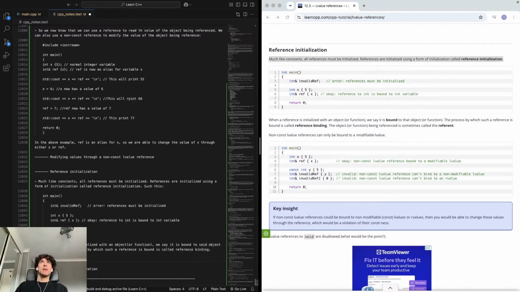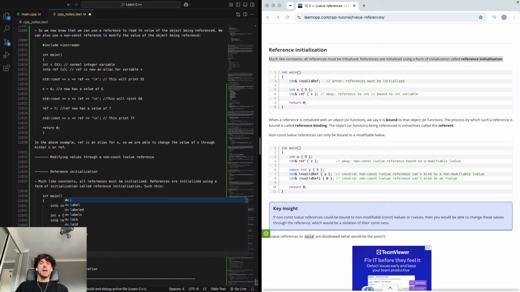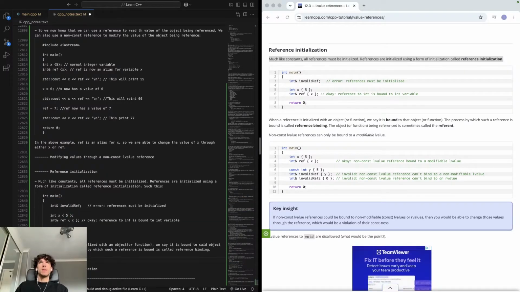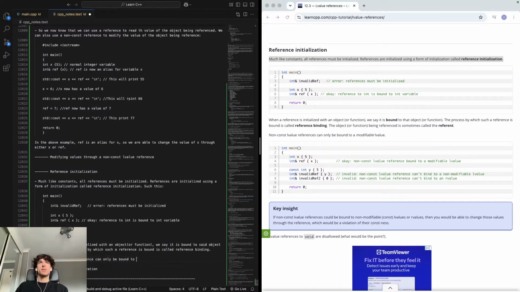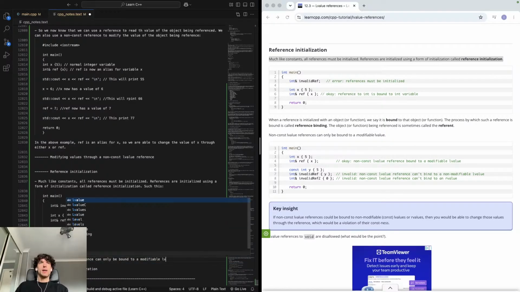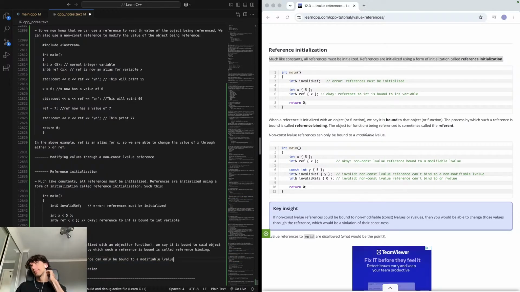So a non-const L value reference can only be bound to a modifiable L value. So this is okay.